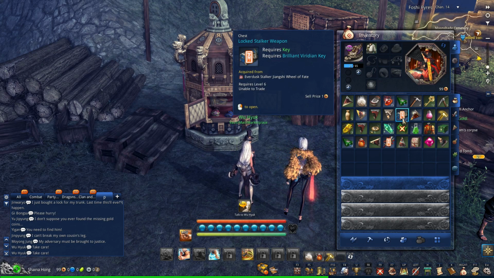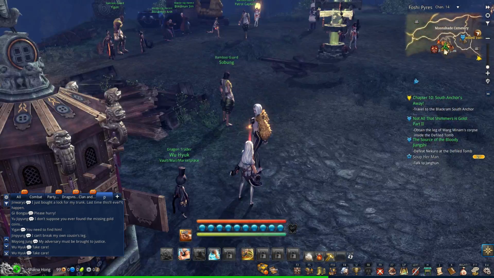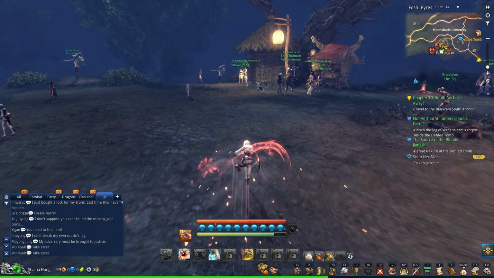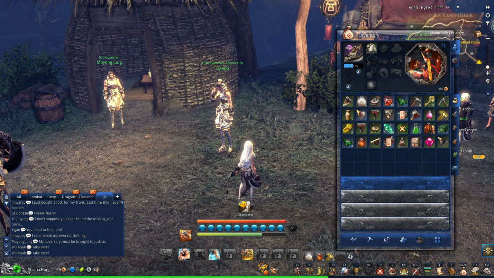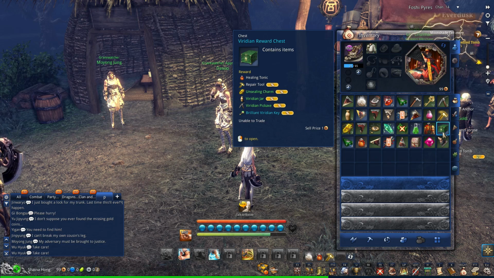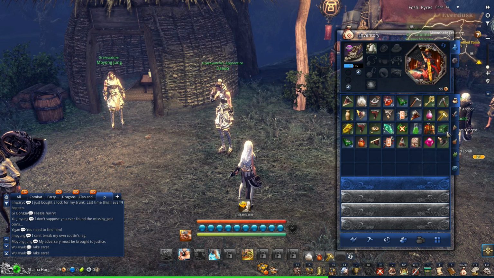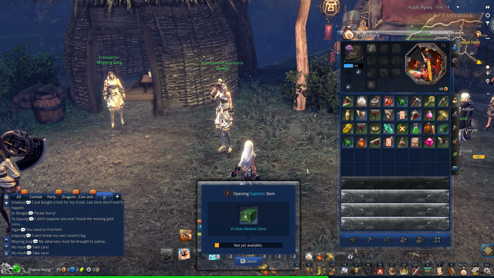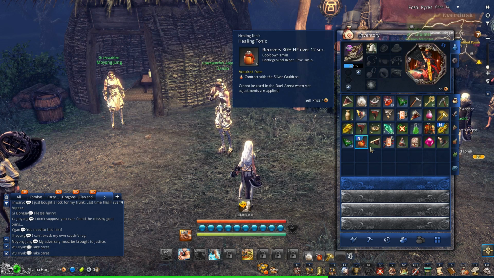Now, if you're wondering about the Brilliant Viridian keys, you can sometimes get those keys specifically from the daily quests you can do around in that area. In this case, it's this guy right here. Doing that quest gave me this right here, which has a small chance, they won't tell you, of getting that Brilliant Viridian key, and it also gave me one of these as well. So let's open this one first, and see what we happen to get. Come on, key. No key, but we have an unsealing talisman, which is decent, and this.